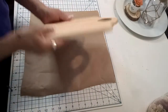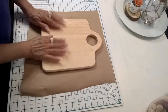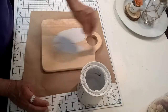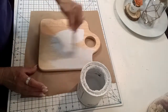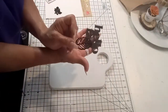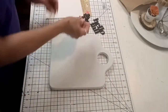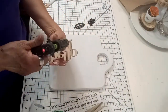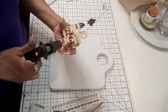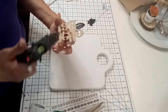I have this beautiful cutting board that I got at a grab bag from Michael's last year. I'm going to use white chalk paint and cover it, giving it 2 coats. I have this hello sign and these leaves that I painted off camera in black, and you guys can choose whatever color you prefer. Now I'm gonna hot glue all of these pieces to the cutting board.